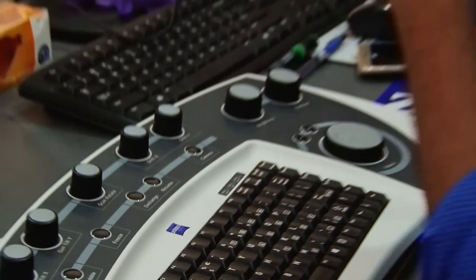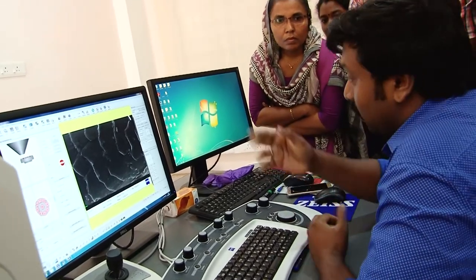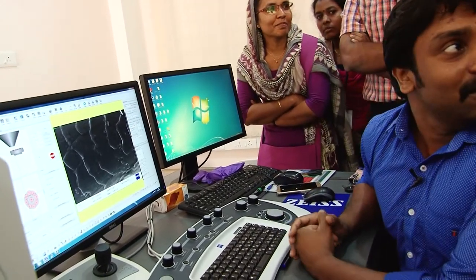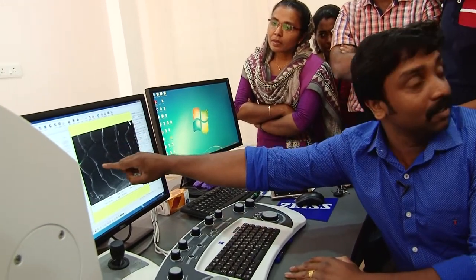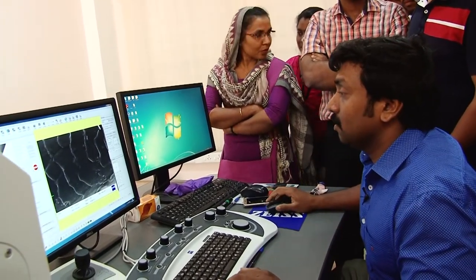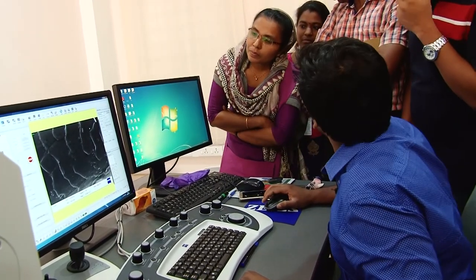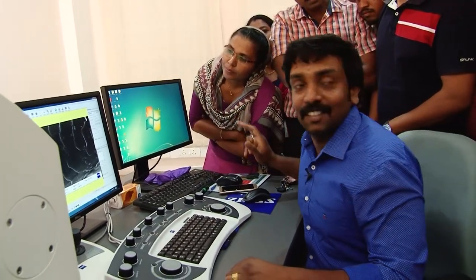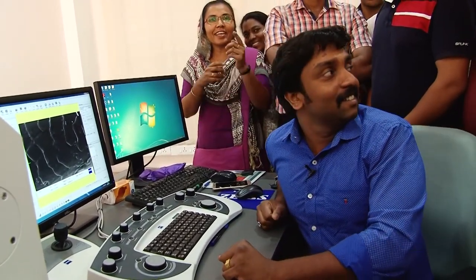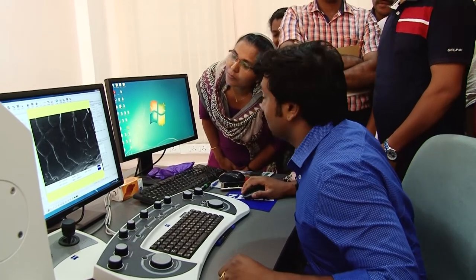This is how gray hair looks like. Maybe some of you are from zoology, so you might have a better idea about this. Anyone from zoology? Hair sample. So what might be these things? This is a gray hair. And we are saving the image now. Anybody knows about this? Could you please come forward to explain what this is?